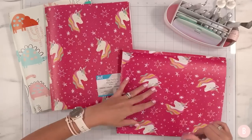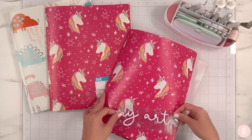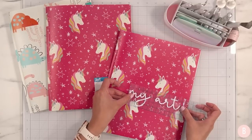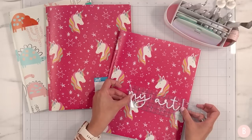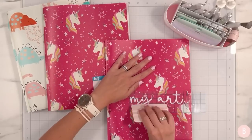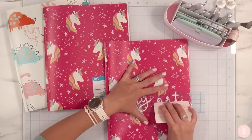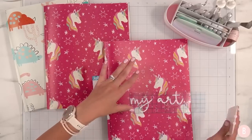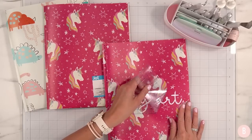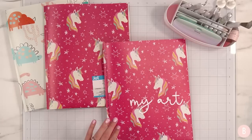Okay, my kiddo though, she specifically requested that she wanted a folder for her art. She has so much art and she wanted a space to put it. Now, for your craft space, this is a wonderful way for you to do some additional organization as well. I like to do machine embroidery, so I have binders and things in my craft space that have the directions or inspiration in there. So all of that is a great way that you can utilize a nice folder in your craft space as well.